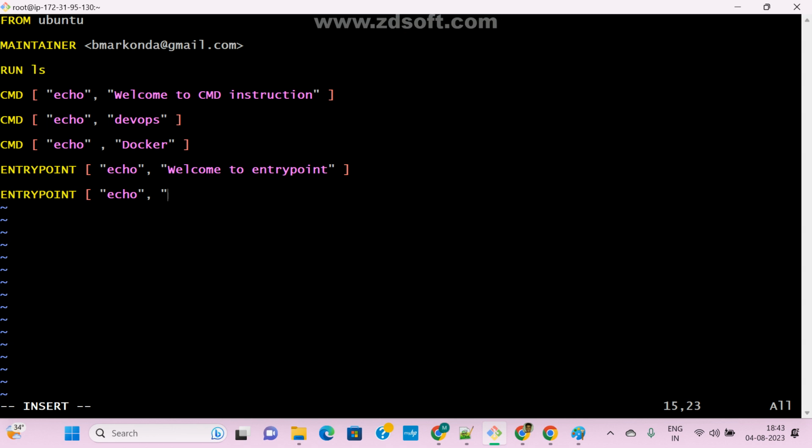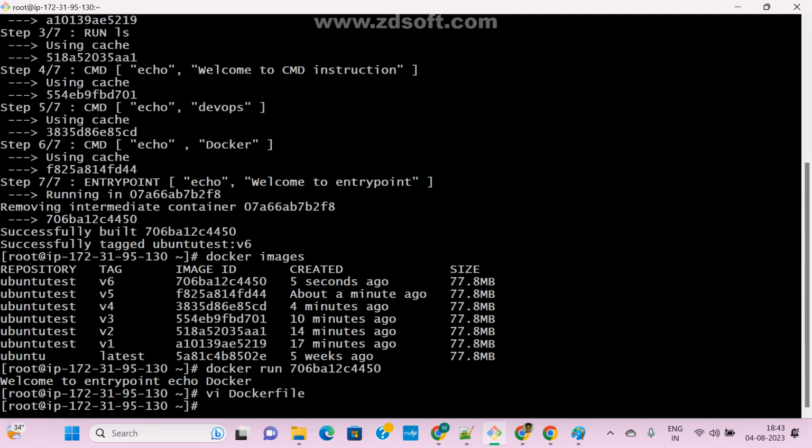Now I am giving only entry point. Now got it? Now check the output. Escape colon x. This is very tricky, but try to understand.